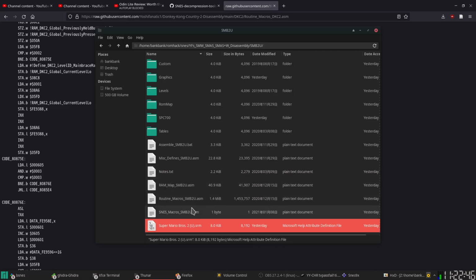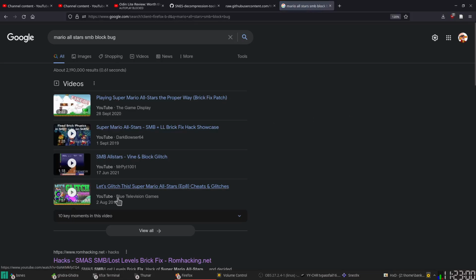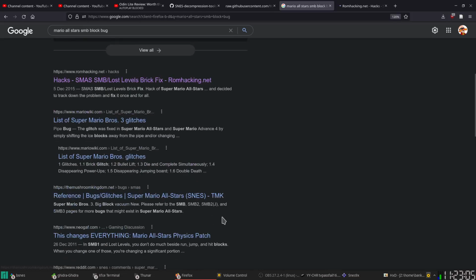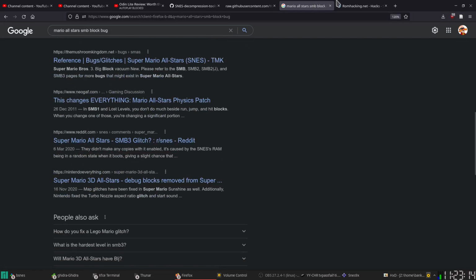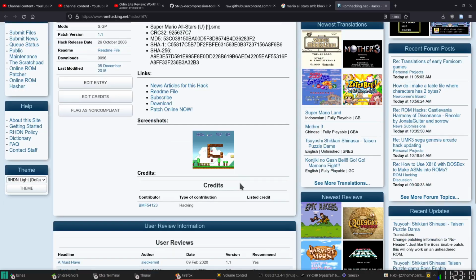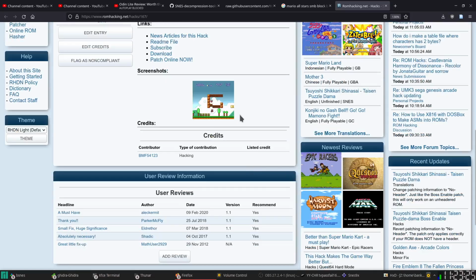What I think is really neat about Super Mario All-Stars is that everybody hates, or not hates, but there's a brick glitch when you hit the bricks. So anyway, my point is Mario 1 and Lost Levels on All-Stars are crap. And I personally think the graphics are not as nice as the NES version.